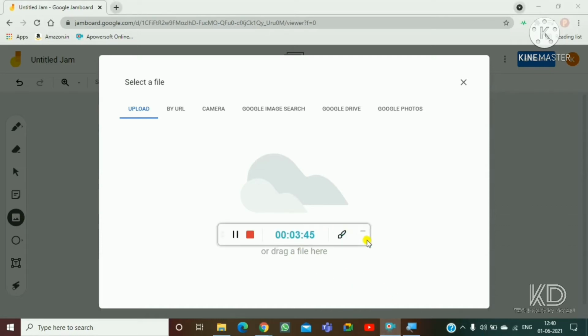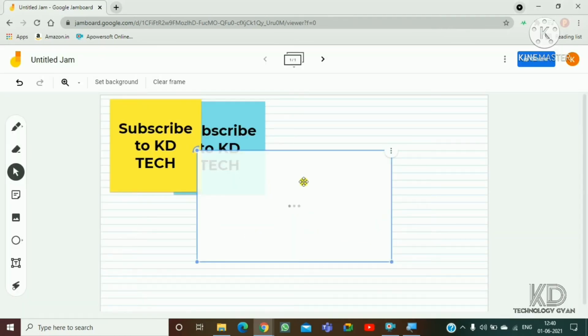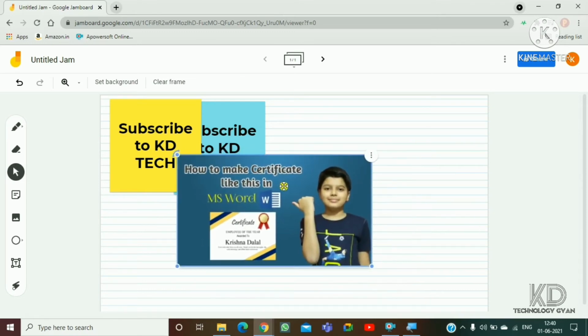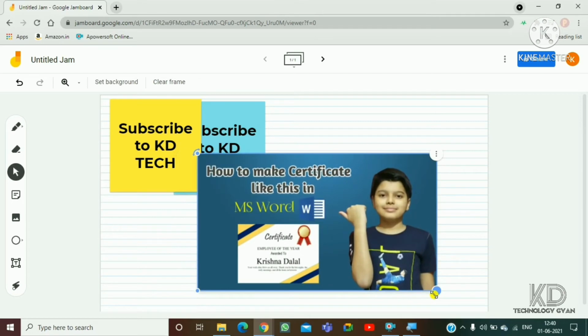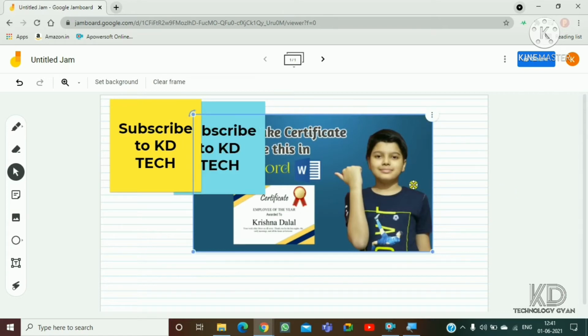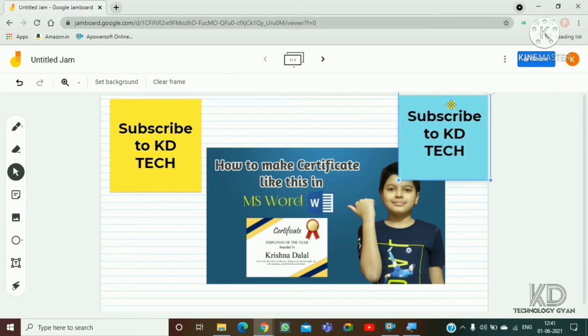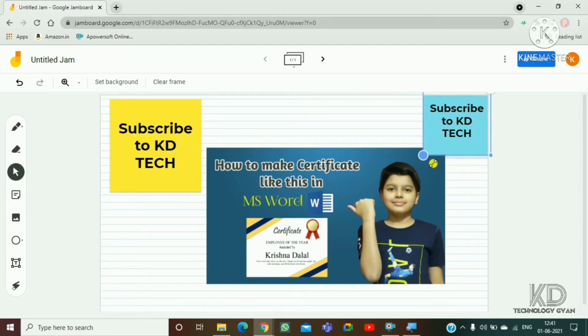Now when I click on the image option, you can add an image. As you can see, I am adding an image now. I have added an image, and the image has uploaded into my Jamboard. Now I can adjust it to my need. You can make it bigger or smaller, and there are the same options as we have in the sticky note. As you can see, I ordered it to back, so this is the order option.